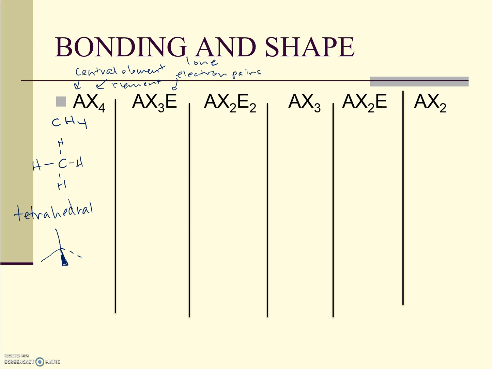And we will look at some three-dimensional models of this in class, but all of these angles in here are the same. They're all 109.5 degrees. And so that's our example for tetrahedral. In CH4, C is the A and H is the 4. So if we can match up our formula to this AX scenario, we can then know what the shape is. So if I have something like NH3, if I draw that, it's N, H, H, H with a lone pair.